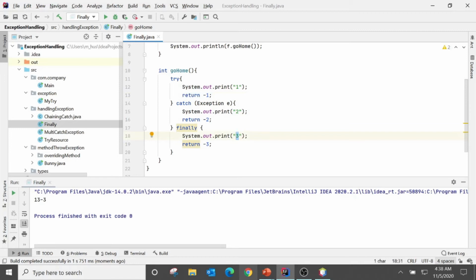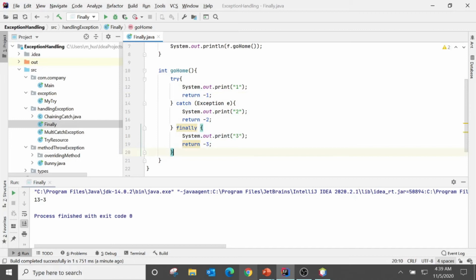So you have seen that the return here in the try block doesn't affect, nor does any part of the method affect, the finally block. It overrides the return anywhere, and the return over here returns the value. Okay.